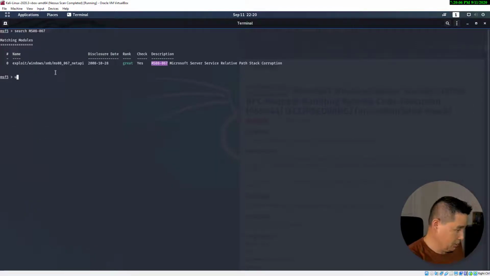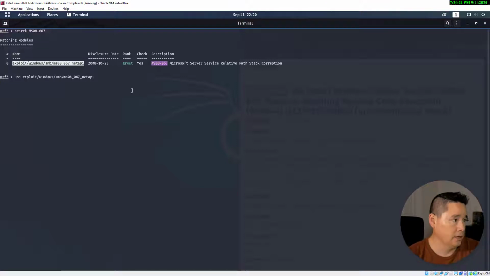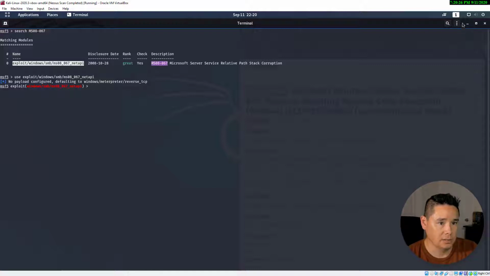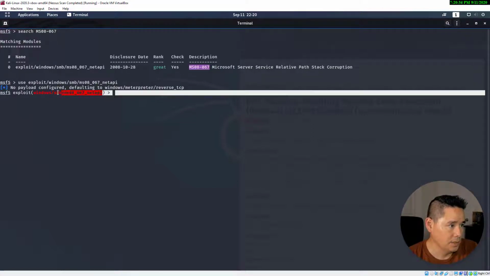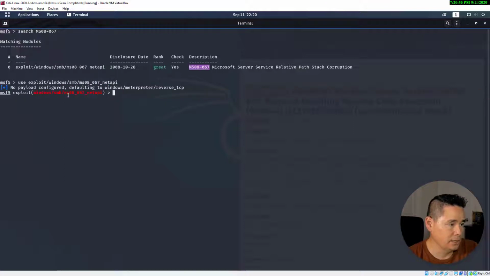All right, so how do we use this exploit? Well, we simply type in use and the name of the exploit. And again, our little shortcut is just that center wheel on our mouse. Click and make sure that I'm in here, of course, and I'm not on a different screen. Click there, hit enter. And now we are using that exploit. You'll notice that now it says, and let's actually increase the size on this a little bit. Now you're going to notice that after we said use it, it says that we are using this exploit Windows SMB MS08_067_netapi. So we're not done yet.